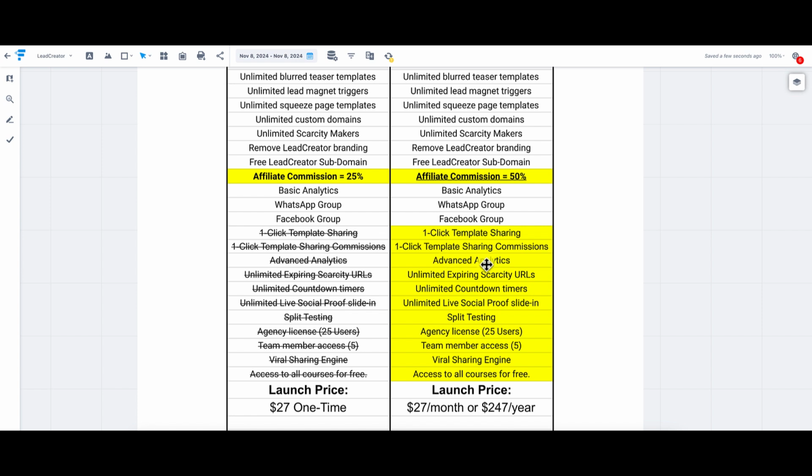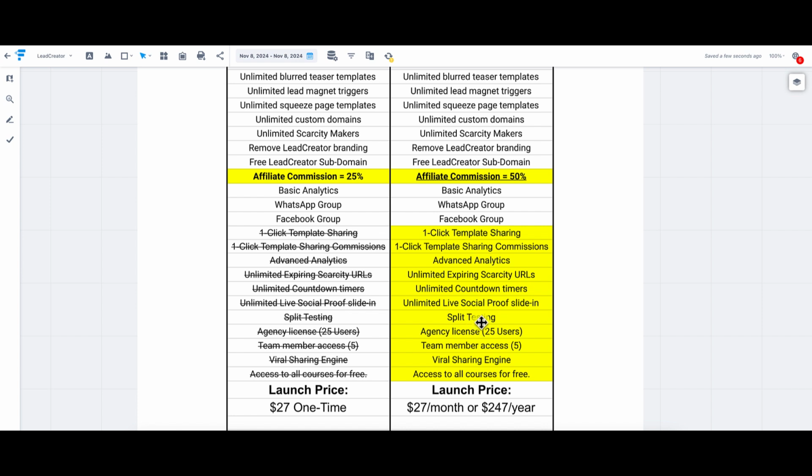There's advanced analytics. If you want to dive into that, then advanced analytics is for you. You want to definitely go for Ultra. You get unlimited expiring scarcity URLs, countdown timers, and live social proof slide-ins. So if you want to have more advanced features, then definitely you're going to want to subscribe. There's split testing as well.